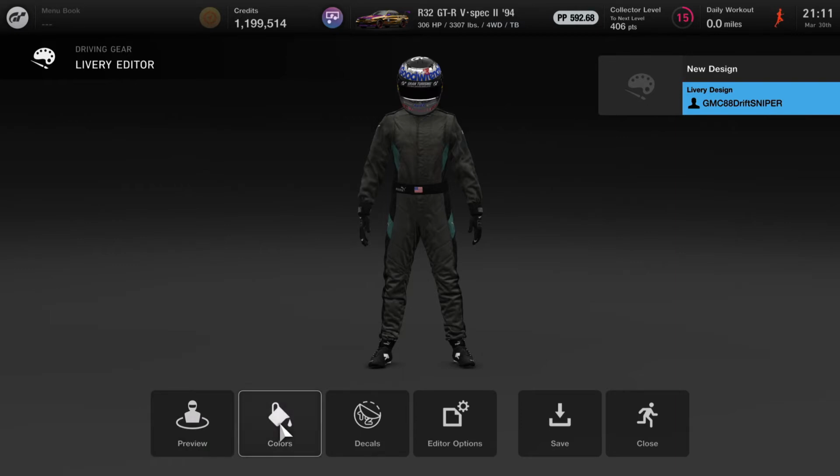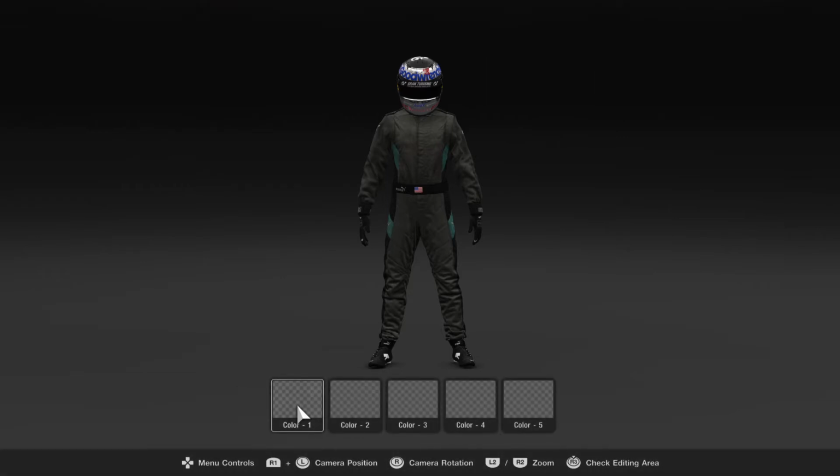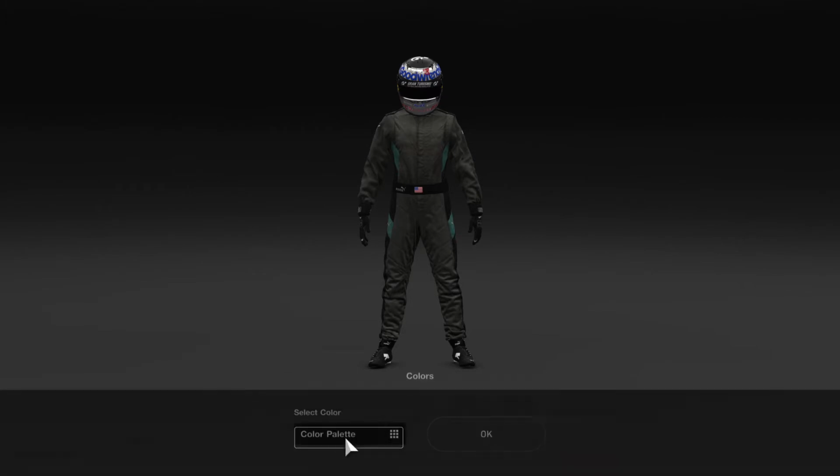Now we're going to paint the suit. So we go to colors. This is almost the same way as custom painting your car. Same thing with adding the decals and doing the editor, and you can save and change it again, everything. So we're going to change the color of the racing suit. All right, color 1. This usually shows in the sections of your suit what's going to be painted.